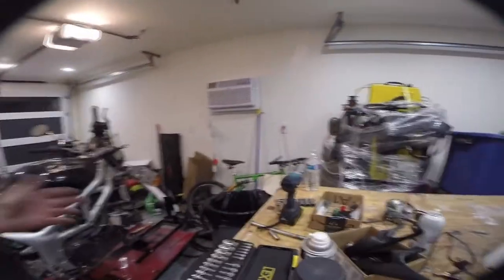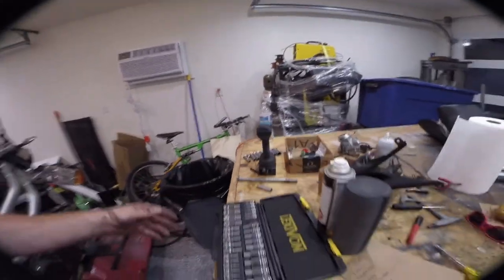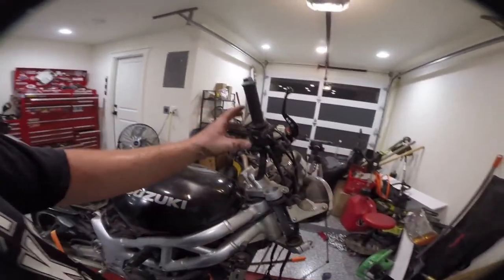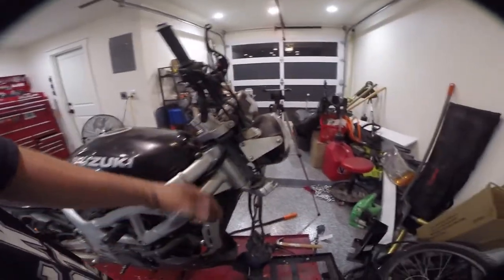And this is why it's good to take stuff apart early. You can see the axle is also clearly bent right here. So we'll have to get a new one. It's not a big deal to get new axles, that's like an extra 15 bucks or something, but you don't want to be ready to put the bike back together and then realize, oh, this axle is bent and I can't use it. I'm not going to pull apart this stuff right here right now because it comes apart very quickly and it's easier when you have the new bar here to just transfer all this over and then mount the new bar. I basically just left all the bolts in it.